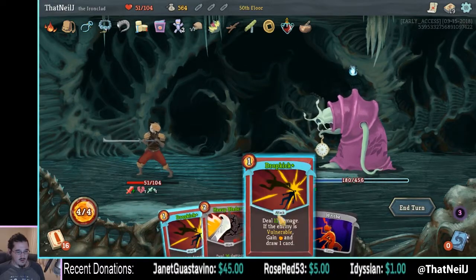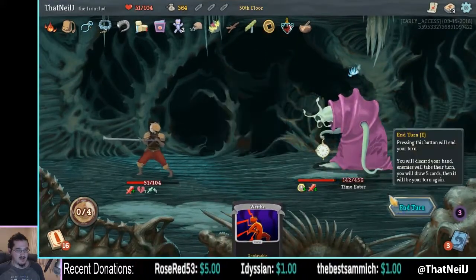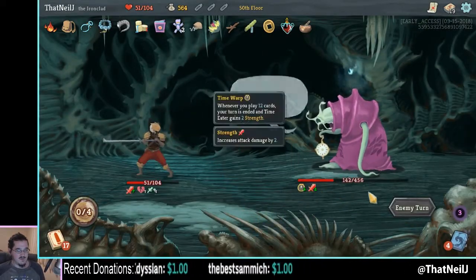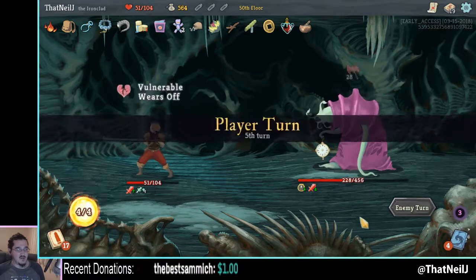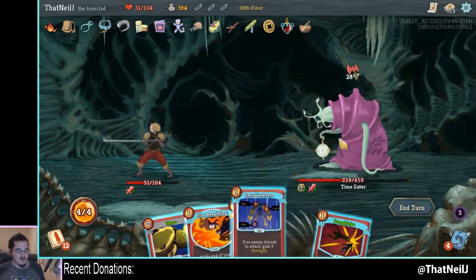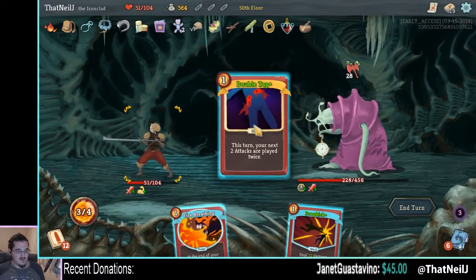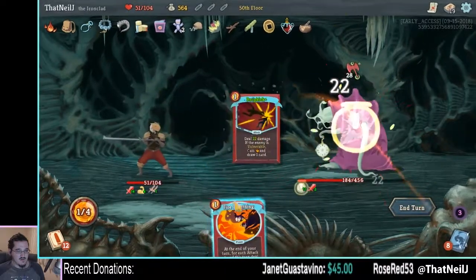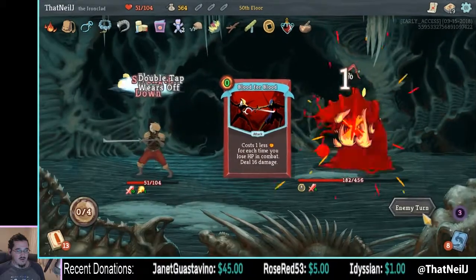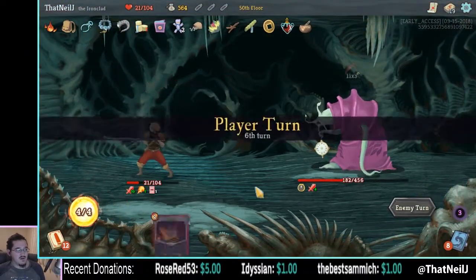Alright, he's not vulnerable. Sucks, but we'll just get what damage we can. Oh, he heals. Okay. Good to know. Might as well do that. Yeah, give me blood for blood, sure. Turn was gonna end anyway. Ow. Alright.